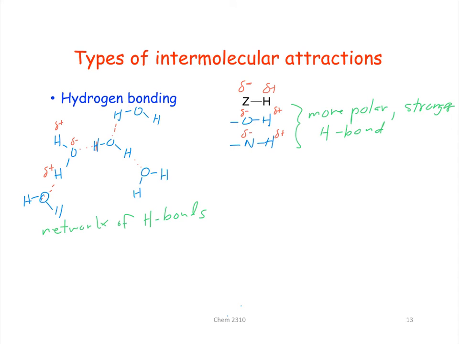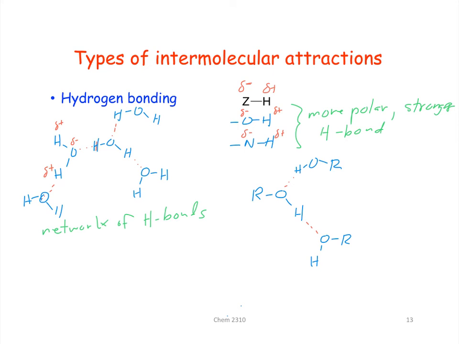We can see the same thing that we see in water in alcohols. So here's an alcohol. Notice that the difference between the alcohol and the water is just that we've traded in one of the H's for an alkyl group. Remember, this R is alkyl, or generic organic. So this could be attracted to the oxygen of another alcohol. This could also be attracted to the H of an alcohol.